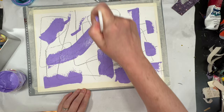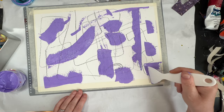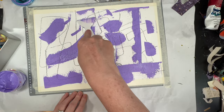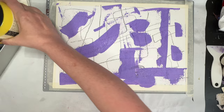Acrylic paint is what I'm using, by the way. I've actually said that, didn't I? So this is quite opaque. A very thin layer, so it will dry very quickly, but I have this now cadmium lemon yellow.